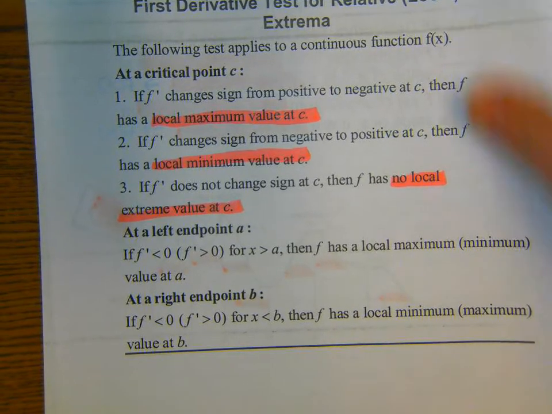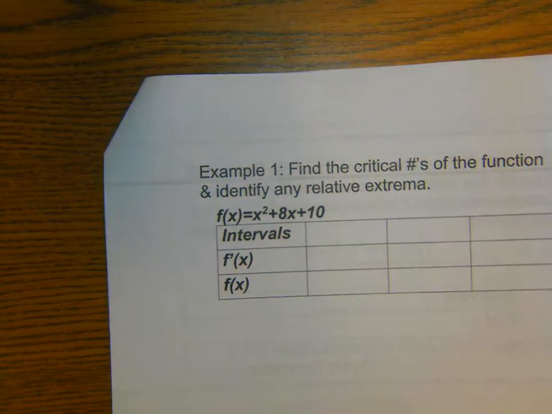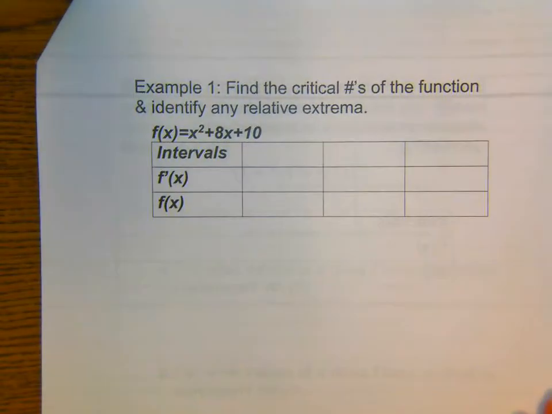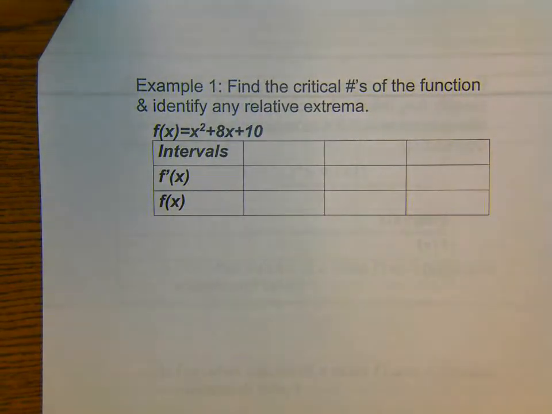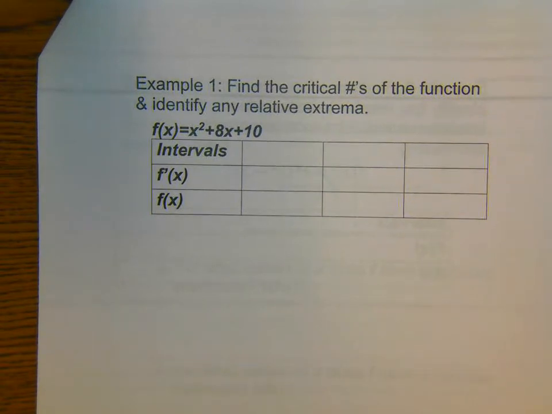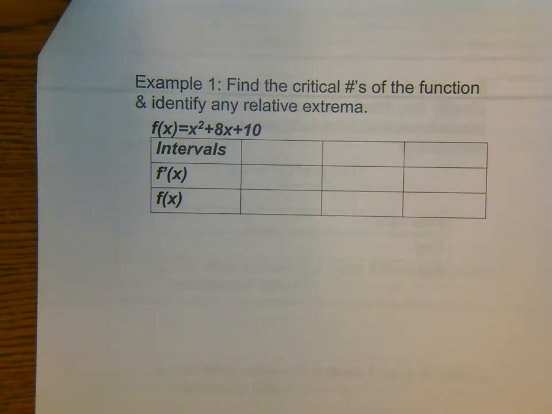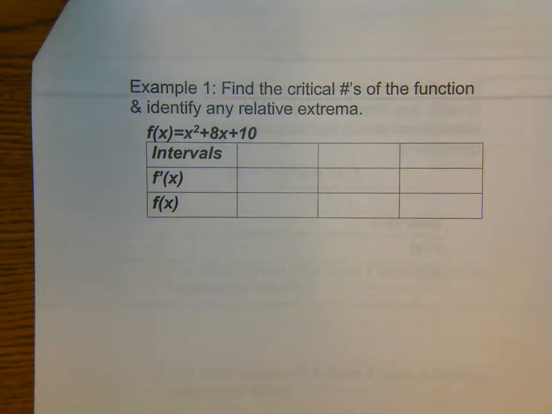This is where I put into play sign charts. And here's what AP would say about sign chart. A sign chart in itself is not justification, but a sign chart can help you lead to the justification. So what I'm going to do is treat this as if this were an AP question, and then I'm going to answer it in that way, and then I'll justify my answer, okay?